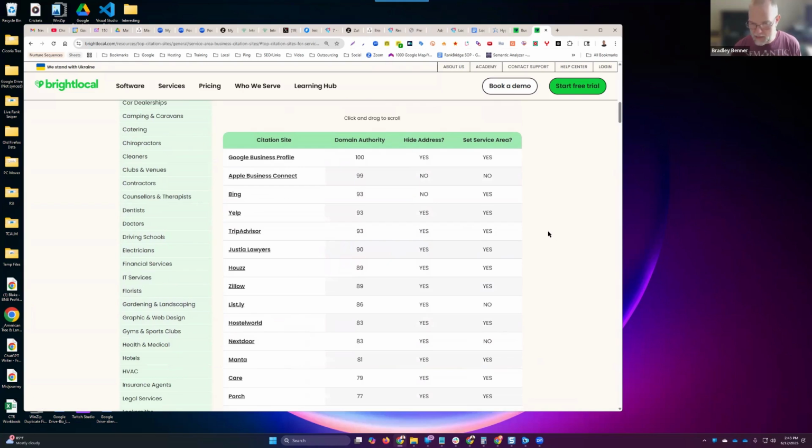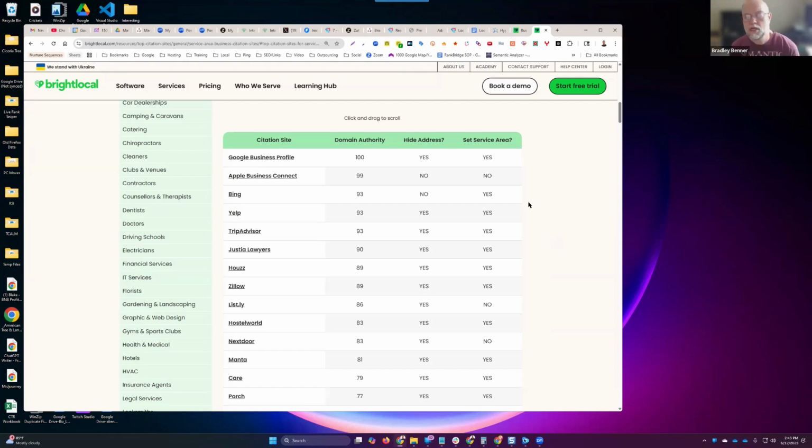Which again, I always recommend to my tree service clients, when possible, let's publish your street address. And I try to talk them into it. I give them the warnings that when we go to publish your street address, it's likely going to trigger re-verification or maybe even a suspension. As long as you have a valid business that really operates out of that location that you have assigned to the GBP, we should be able to get it reinstated. But I highly recommend that you publish your street address, because it will perform better in search.